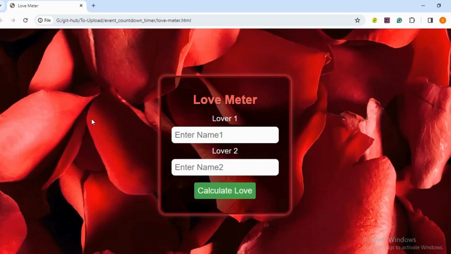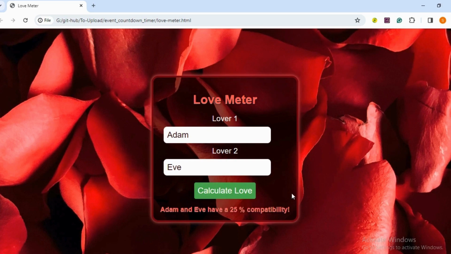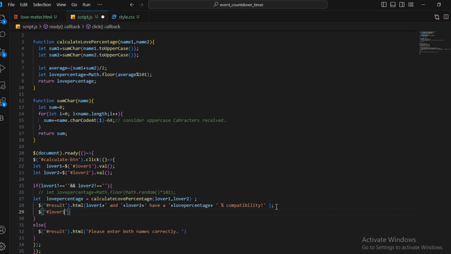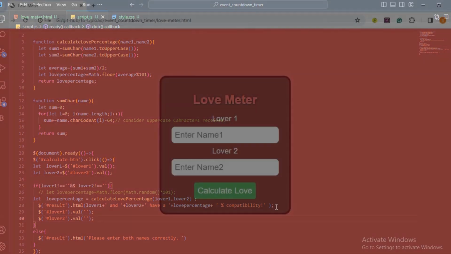Okay, there's a spelling error in the charCodeAt method. I somehow typed 2 Ds. Fix it and the love meter is ready to test. There is one more thing to fix. The input should be cleared once you press the calculate button. Therefore, put blank values in both input references. Use the val method for this purpose.